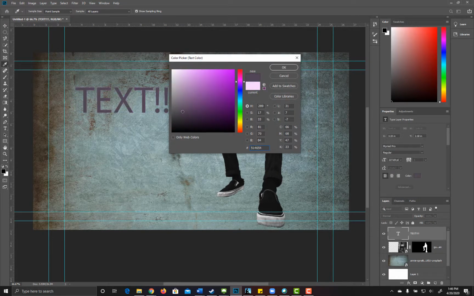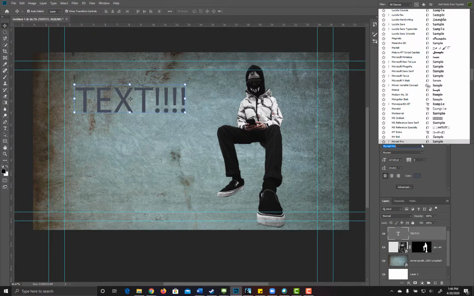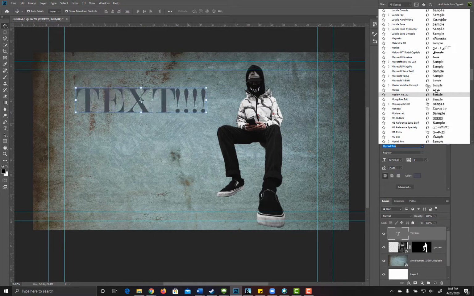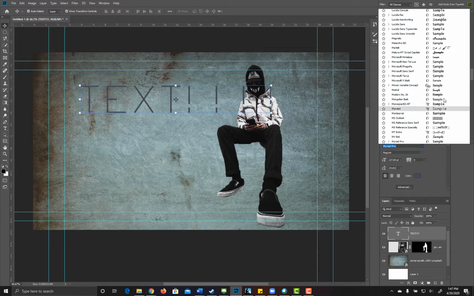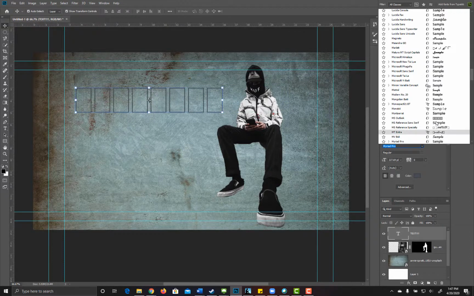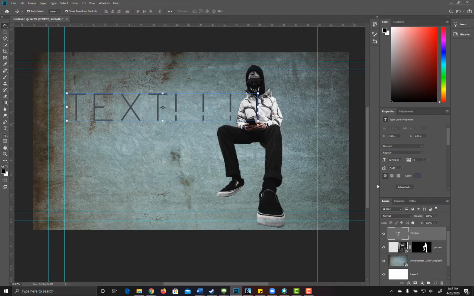So if I wanted a darker grayish color, that might work. I don't know. Might have to change it, but for now, I'm going to call it good. Change the actual font to something that might work with this piece. And I'm going to have to be happy with something real soon because we can't spend all the time trying to find a font. All right, so maybe, yeah, that sample's kind of hard to see, but I think you can deal with that all right.